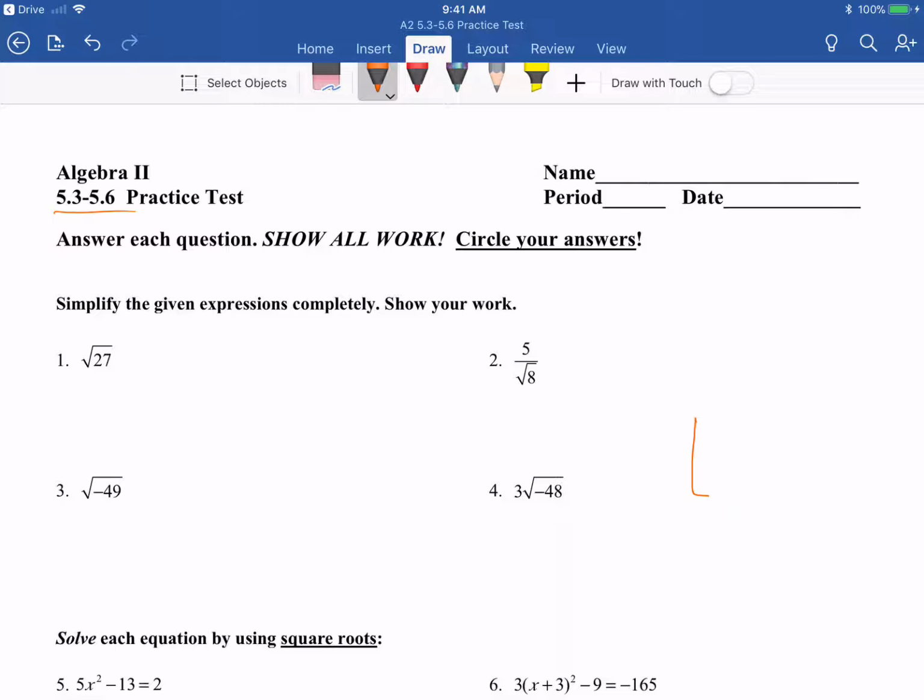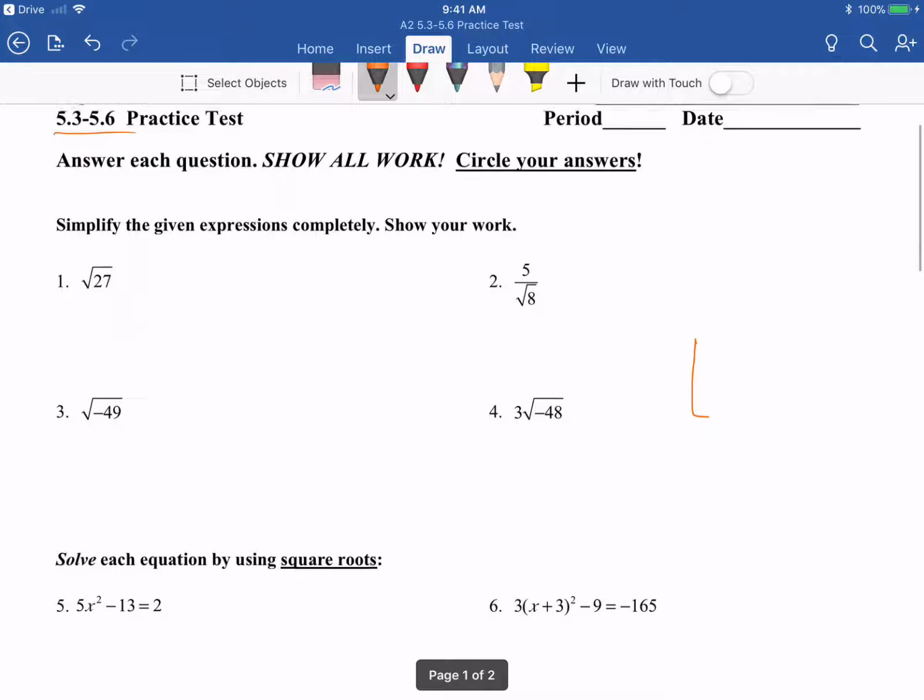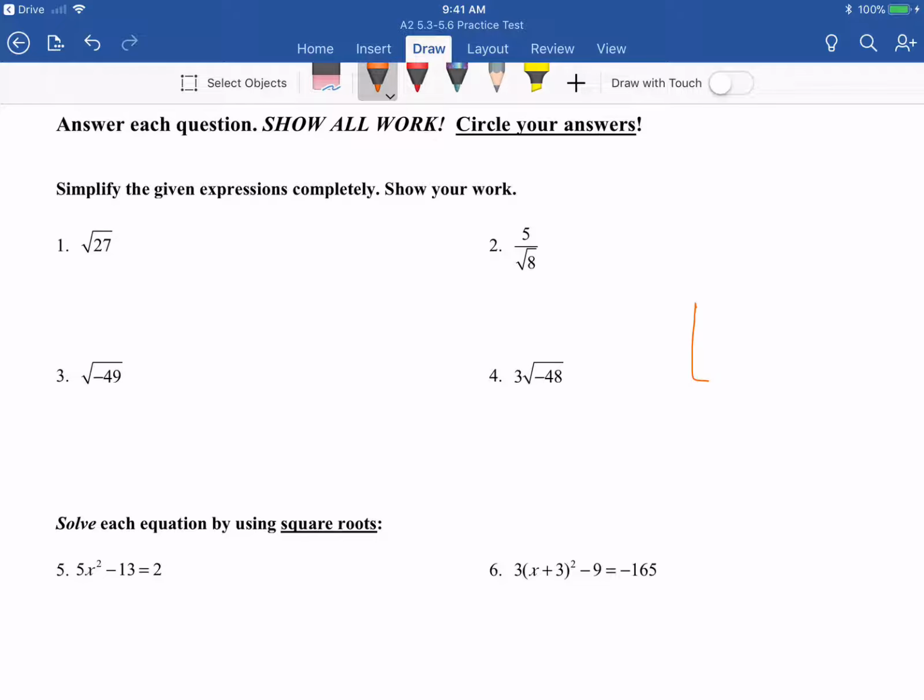All right, so to start off here, we've got some simplifying ones, so we have to simplify these radicals. If I have the square root of 27, I look at these perfect squares: 4, 9, 16, 25, 36, 49. You look at which ones of these go into 27. So I say, hey, that breaks into the square root of 9 and the square root of 3, because I know that 9 goes into 27 3 times. But I know that the square root of 9 is 3, so I have 3 square root of 3, and don't forget plus or minus goes on that guy.